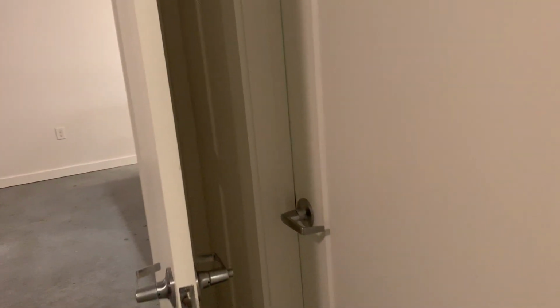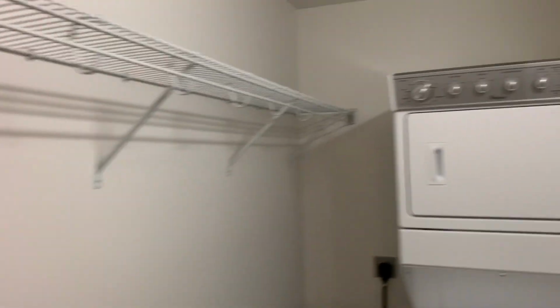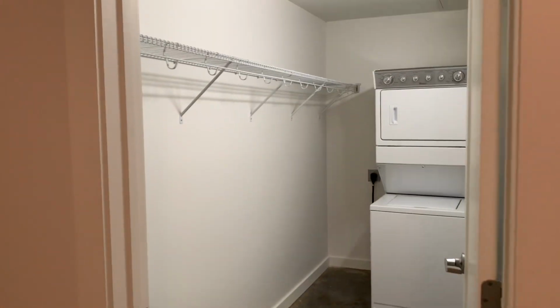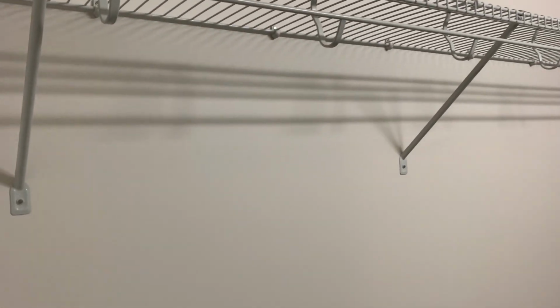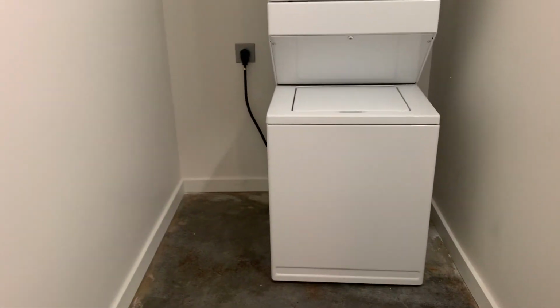And then I can actually show you the closet now because there's nothing in it and I'm not embarrassed of the mess that I had. It's an interesting closet. With the layout, it looks gigantic. It's not only a coat closet, my own closet for clothes, but it's also a utility closet. The one qualm I have with this apartment is that this closet is my only storage. This one room is the only storage I have in the entire apartment. And it looks huge, but it's a laundry room, it's a closet, and so on. Not to complain, but I'm complaining. But yeah, this was it. It's all empty.